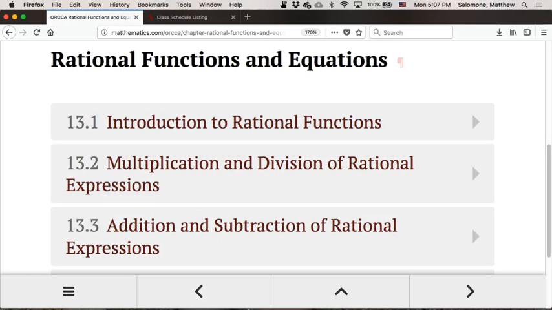So I'm hoping today that we can get through as much of this picture of rational functions as possible. Really, these three sections in our text are the ones that I want us to focus on. First, we'll just get an introduction to, this says rational functions, but we're going to think of them as rational expressions because we're not equipped in this course to tackle functions in their entirety. But we'll think about what rational expressions look like, how do we simplify them, how do we understand them.